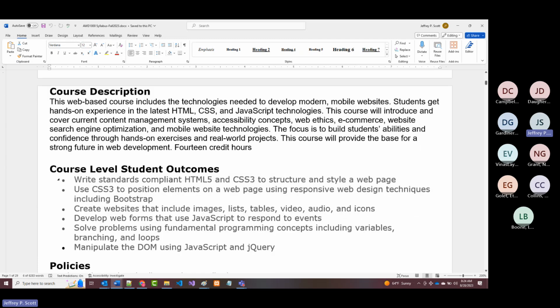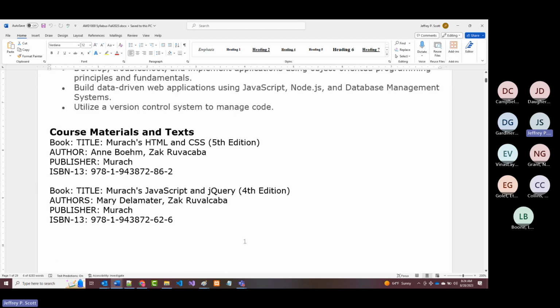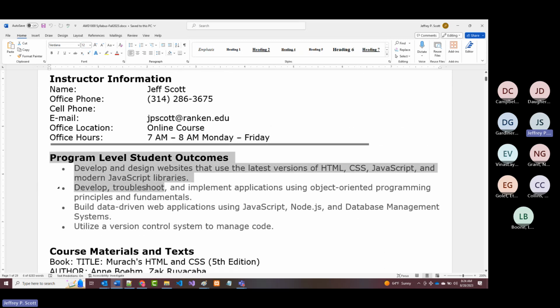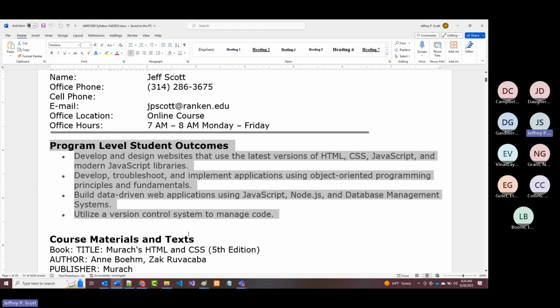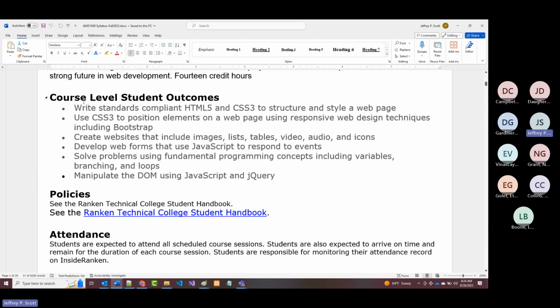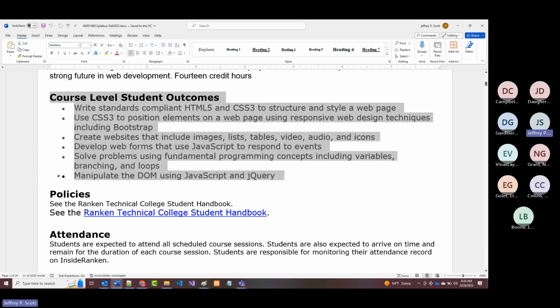Here's the course description. And again, I don't want to read it to you. You keep seeing HTML, CSS, and JavaScript. All right. So these are program level outcomes. These are outcomes for the whole program. So this is what you get throughout your 4 AWD classes at Rankin. These are the outcomes just for this class.